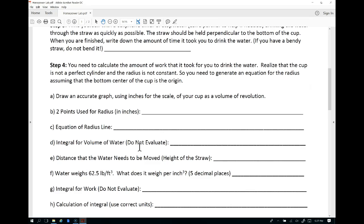So we're going to have 2 points to help us figure out this equation. Our first point is going to have an x coordinate of 0 because it's at the bottom. And we're going to measure the radius for our y coordinate. And then we're going to measure the height of the cup. That's going to be our x coordinate on our second point. And then the radius here at the top, that'll be the y coordinate for the second point. So that's what they want in part B, the 2 points that you're going to use for the radius. And we want these measurements in inches. Everything we're doing right now needs to be in inches.